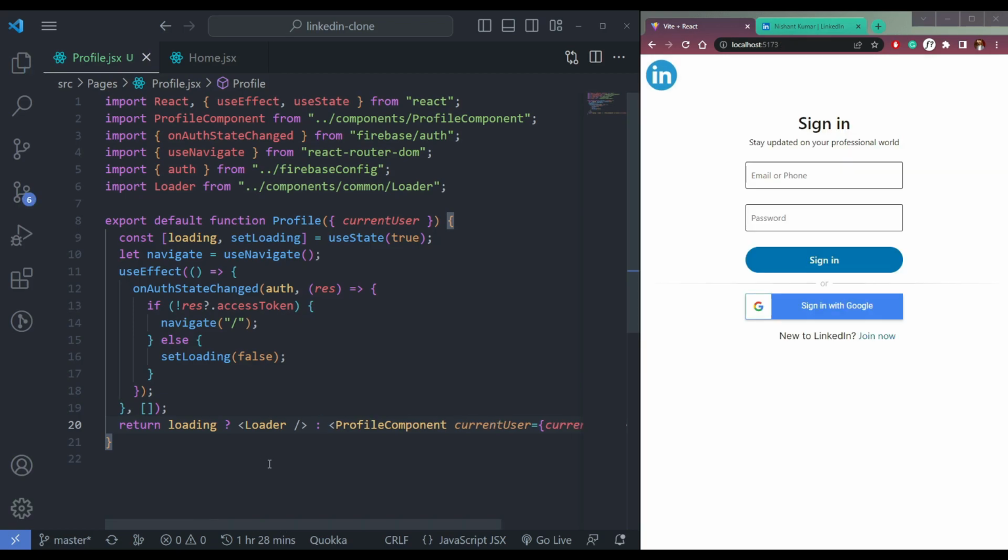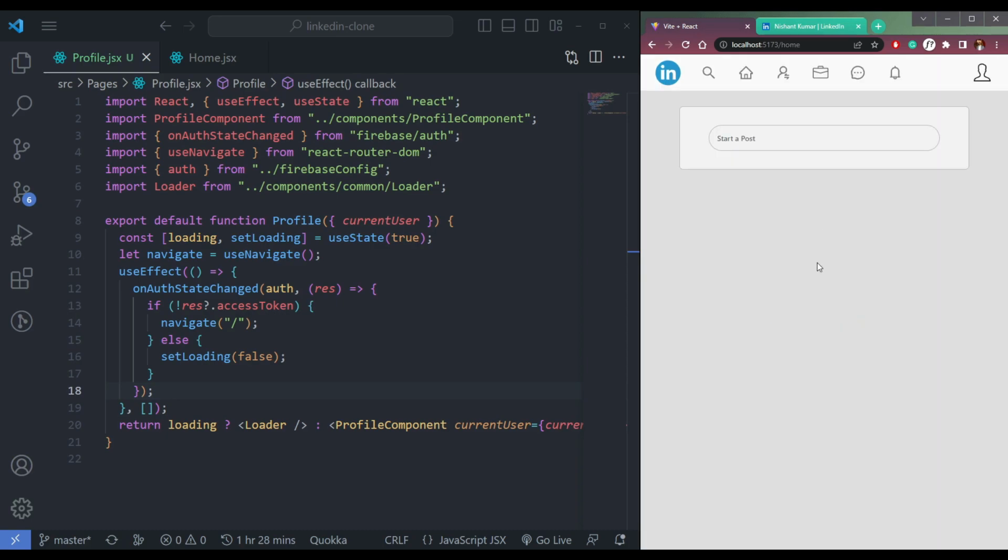Now the thing is we have logged out. So now if you try to go back to the profile page, let's see what happens. We will be thrown back to the home page instantly. We cannot go back using this button as well. So now let me log in with the other account called Nishant, s440@gmail.com, 1 2 3 4 5 6 7. Click sign in. Okay, sign in, and we are on this page.